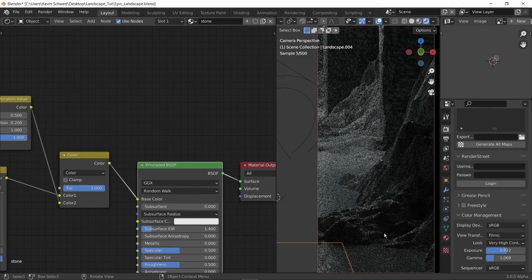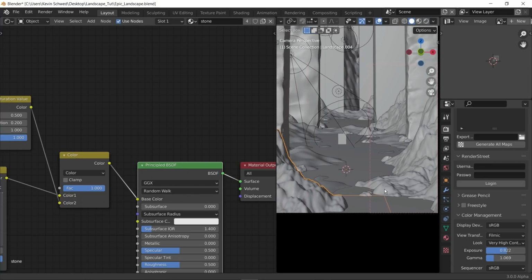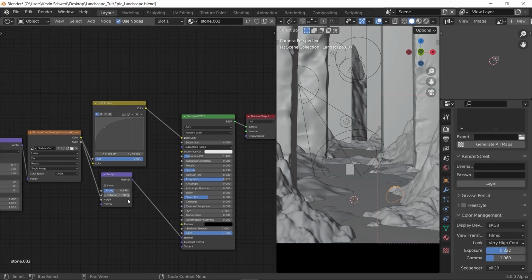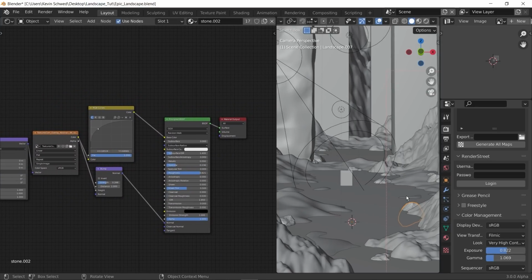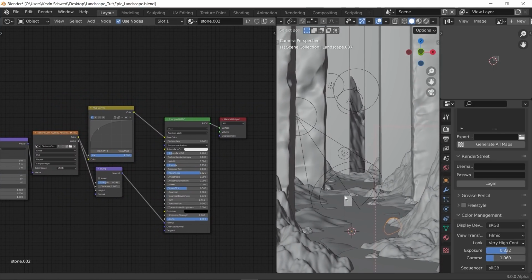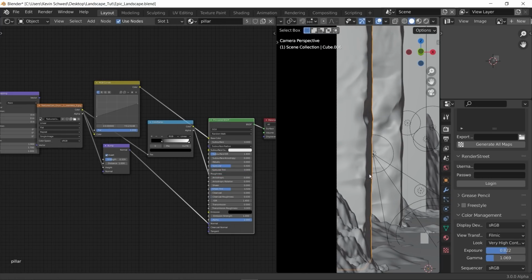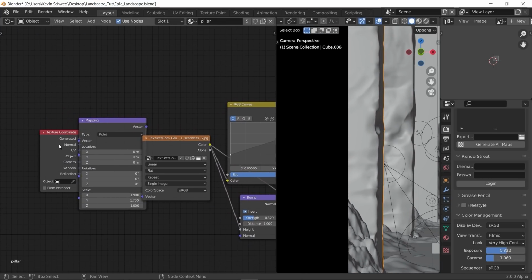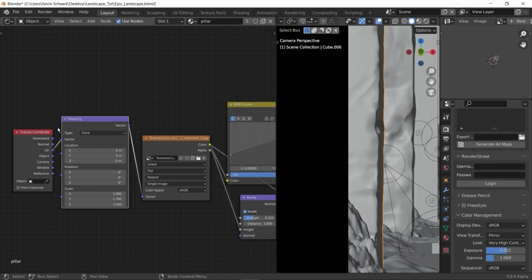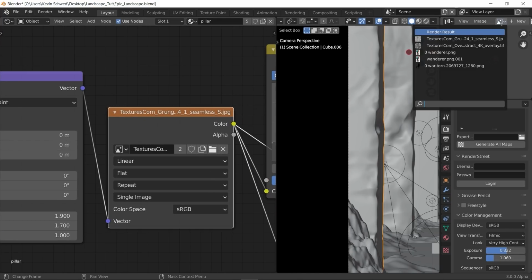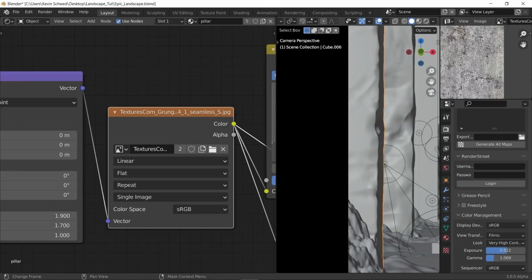And this is fed right into the base color of our shader, which is this final rock effect. And this is used all over the place for these smaller rocks as well as for the larger mountain surfaces. So pretty easy shading right there. And it's a similar story for our pillars. I used UV mapping in this case, and used a similar but slightly different texture, a grunge texture as well.